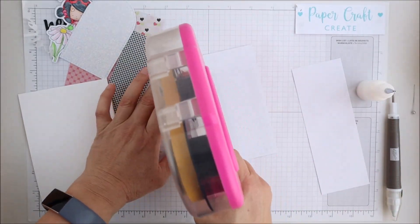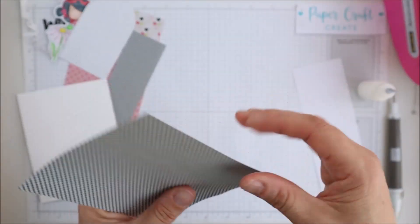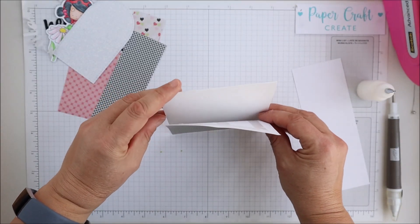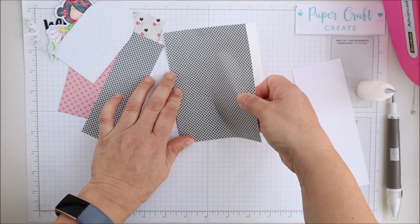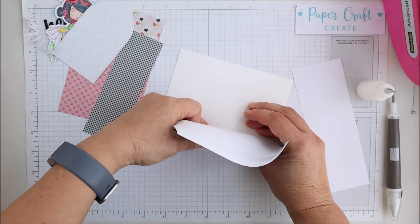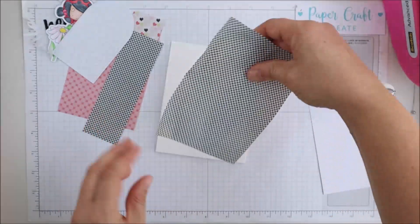I have used another pattern paper as my base — sometimes you might just use a plain cardstock, but I just love these papers and really want to utilize them as much as I could. I've only printed these out on regular copy paper, which I love to do when I'm going to be doing lots of layering because it doesn't add a lot of thickness. I've used my tape gun and put it down a little crookedly, but I've managed to pull it off and I'll just realign that one there.